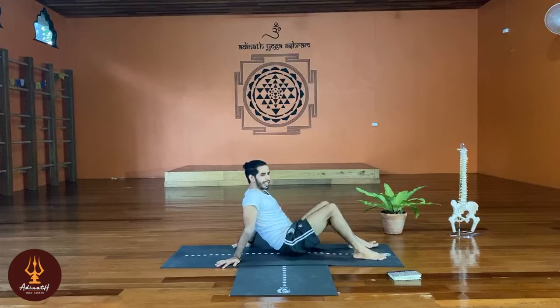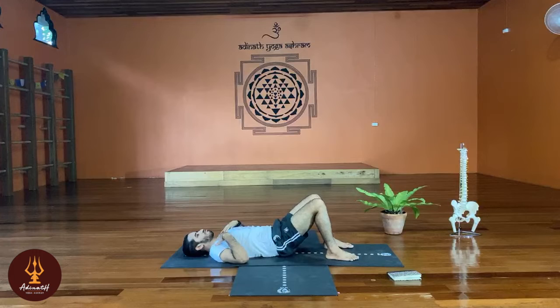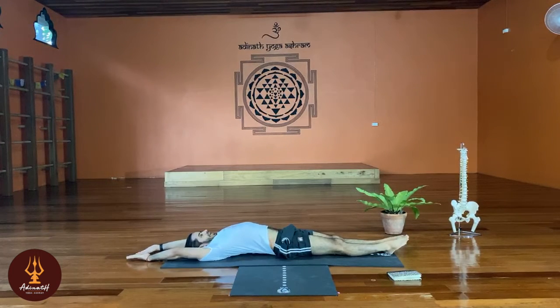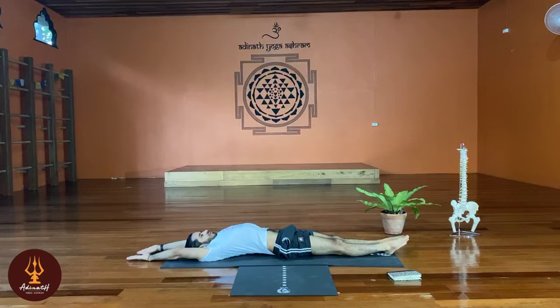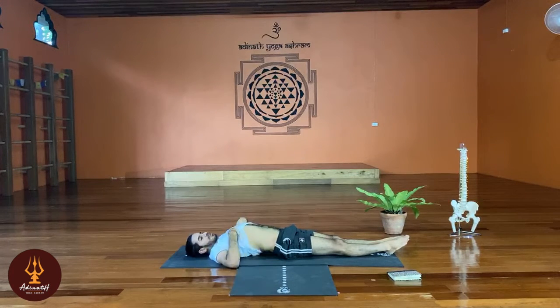What technique do we do? Okay, take a look at me first. We are lying on the floor, on the mat, right? Hands up, feet together. Inhale, engage, stomach in. Breathe normal. You don't have to hold the breath. And now contract your core muscle inside, contract your core muscle down. Your core muscle has to be engaged and pulling down, the same as when you tighten your stomach area. So you need to contract your stomach area.